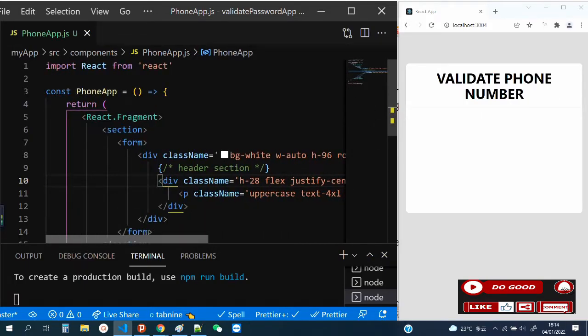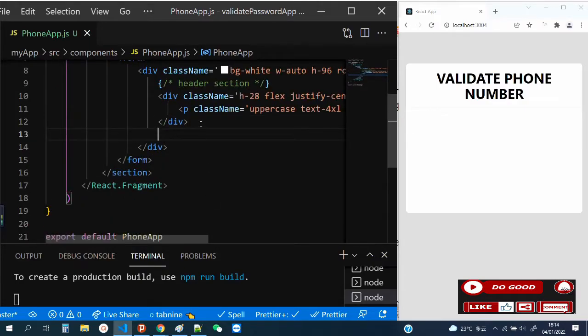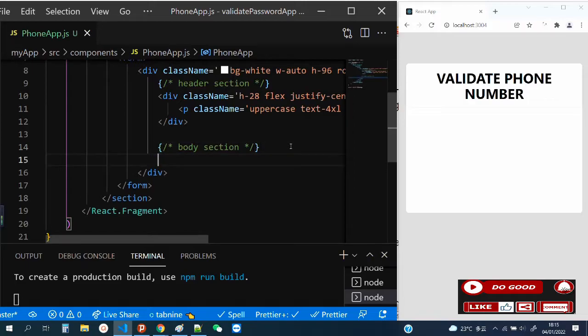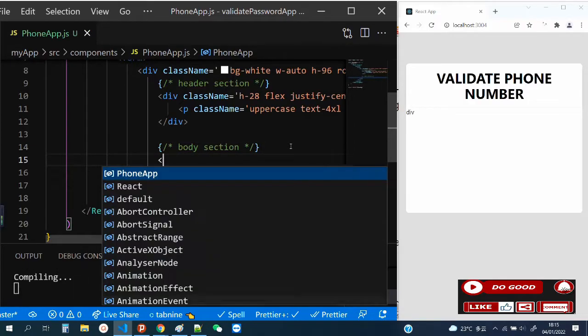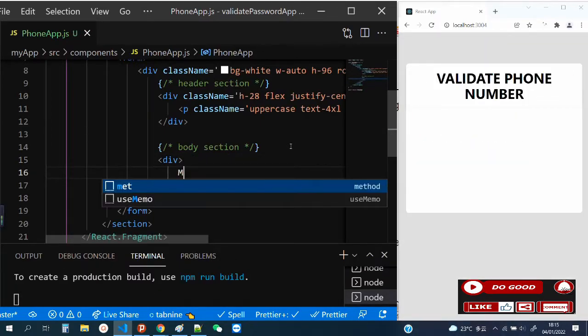Now let's go to the body. So we say body section. Now in the body section, let's create a div. Inside a div, let's have another div.